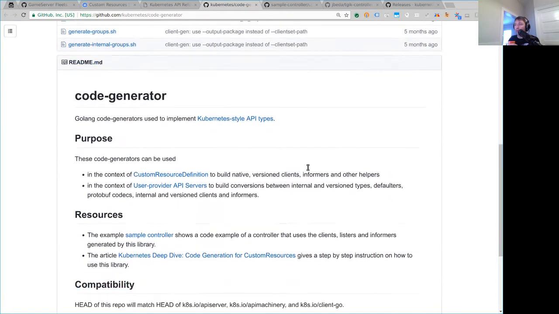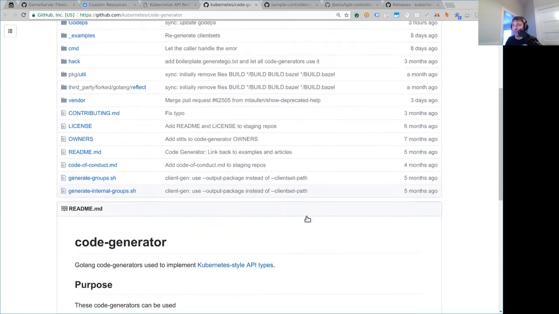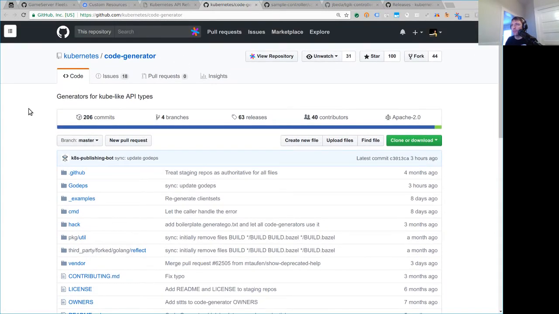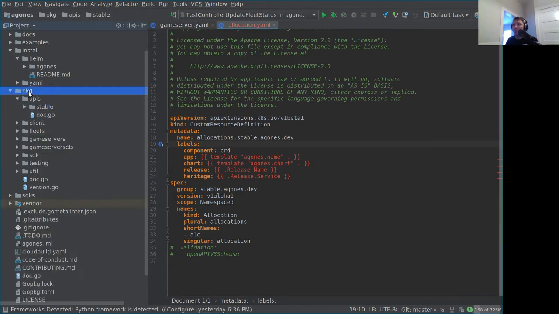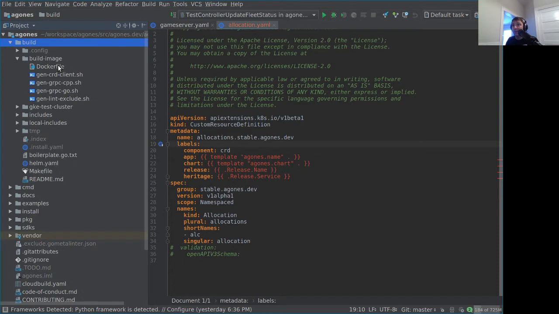We'll step through some of it. It's not particularly complicated to use, but if you don't know it exists, it makes things really fun. So you can go in here, check it out, and use it. You can also use the sample code we have over here to get started. If you've hung out with me before, I have some make targets that do this already.